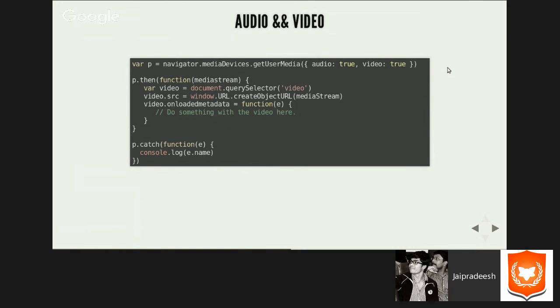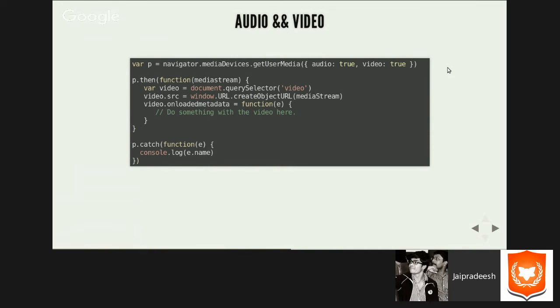This is pretty standard, as if you guys are experienced with WebRTC, you will know. So getUserMedia will check for all the possible devices wherever this code is running, and will give you an object to access those devices, like front camera, back camera, and microphone.